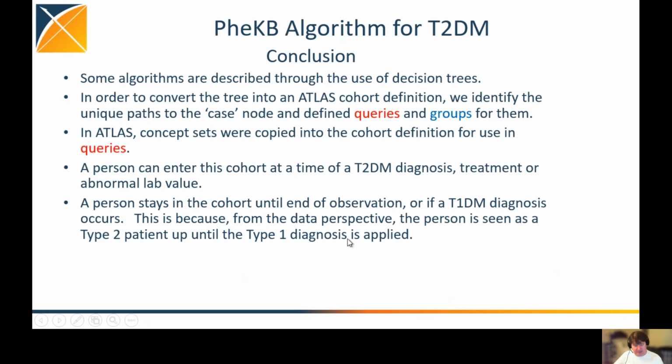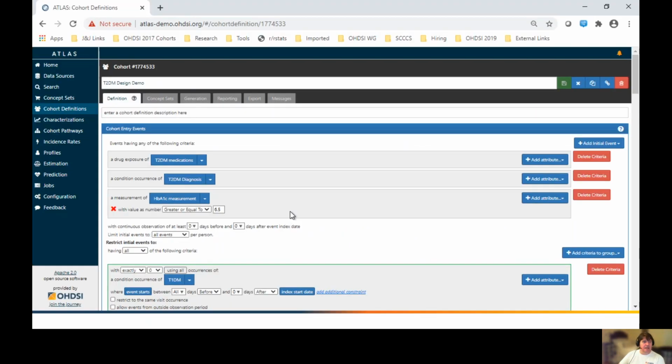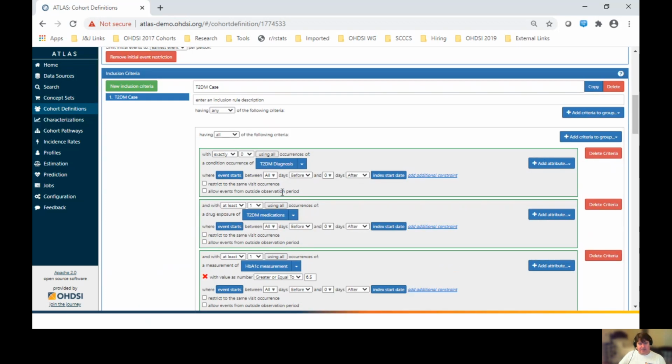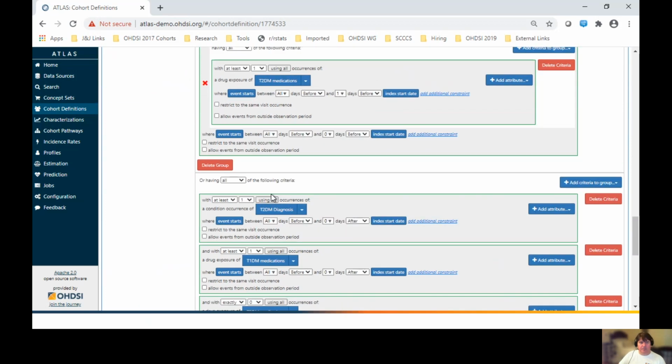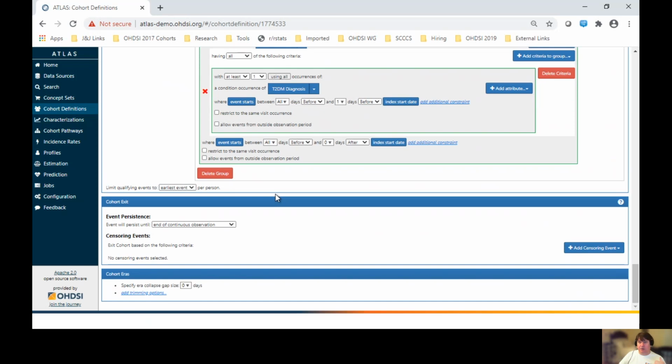So actually, let me flip back and add that additional logic to our cohort definition. So we have our cohort definition, and we said that once they enter, they're in forever. But VKB made a point of saying that, well, if you have a type 1 diagnosis, then you can't have a type 2 diagnosis. And what we were identifying in our data was that there were moments in time where the person was only known as a type 2 diagnosis, but there could be a time when a diagnosis of type 1 will be issued for this person.